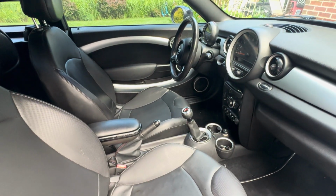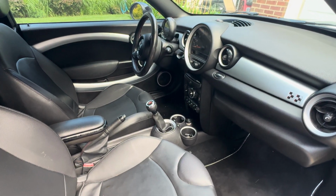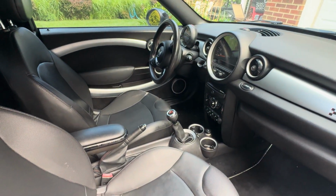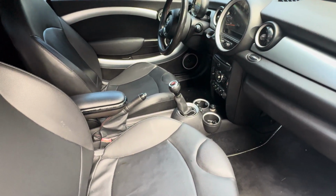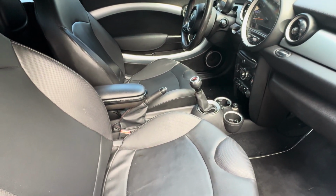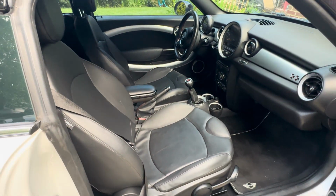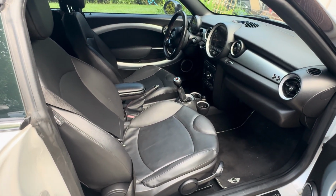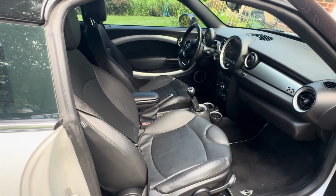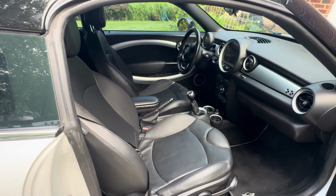It's got this silver black interior, which is not for me. The steering wheel, I'm not too crazy about that, but the basics of it are okay. These pieces, we're going to be replacing the seats. We actually have 2 Recaro seats by Mini that we had in our other coupes, and so these seats will be coming out. Those will be going in, and they are sweet. I'm just going to tell you, they're sweet.